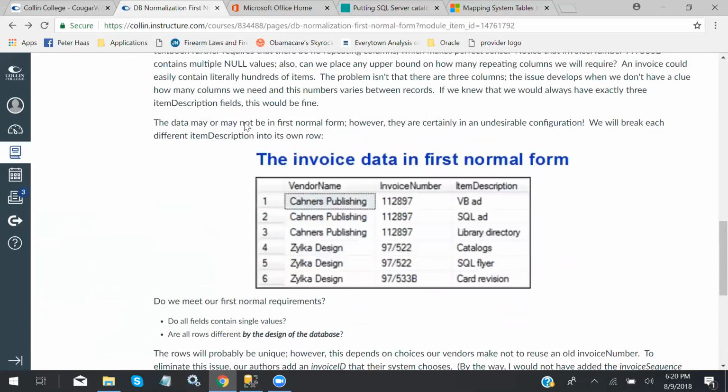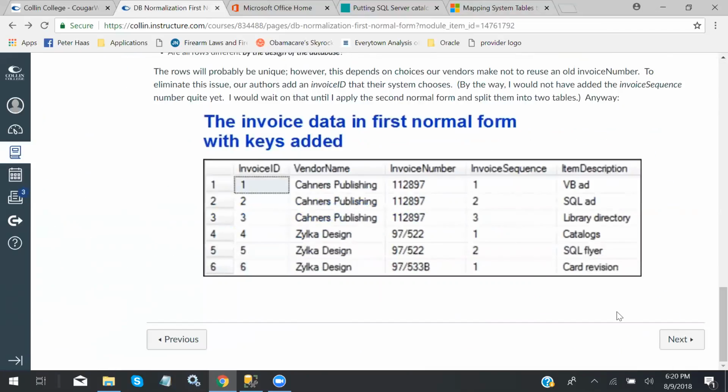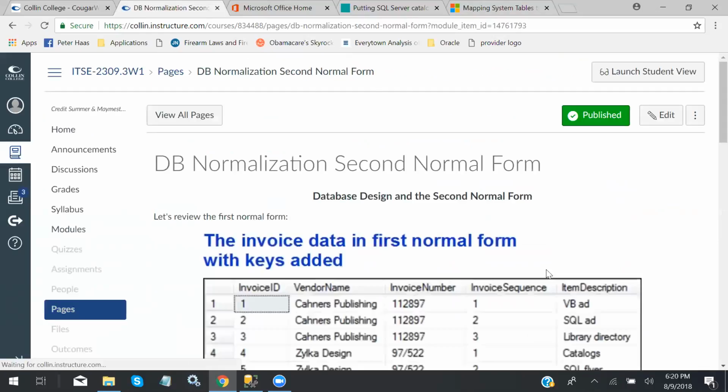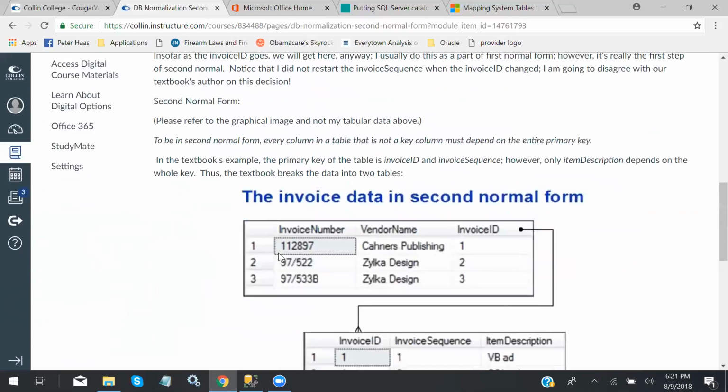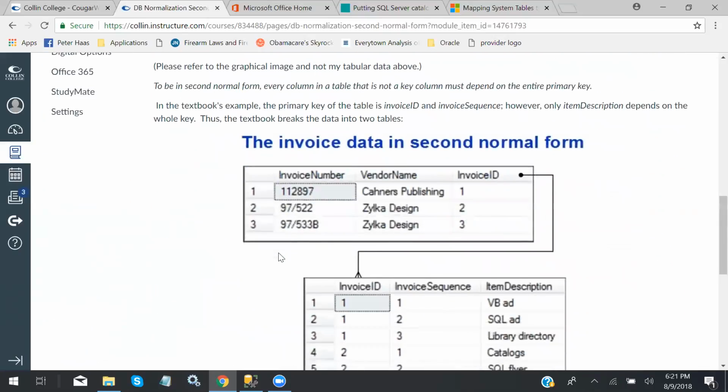So first normal form is the key. There we go. Next is the second normal form. Second normal form says that I want each row to depend on the whole key. So in second normal form, we get the invoice ID.